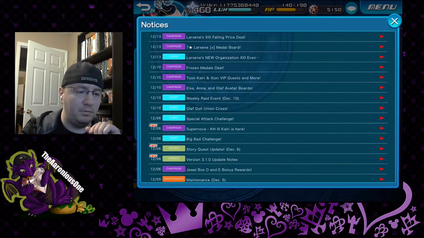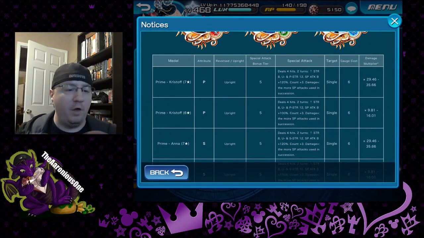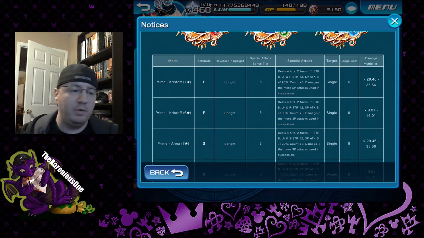If you look at them, so they're going to do all of them, and they're only going to, of course, deal with their own attributes. The 7-star versus them deal 4 hits, but for 2 turns, which is nice, their buffs do carry over. For 2 turns, strength is up by 8. Upright and power strength, or magic or speed, is up by 12, and the special attack bonus is increased by 120%. The counter is increased plus 3, which is nice, and it deals more damage the more special attacks used in succession.